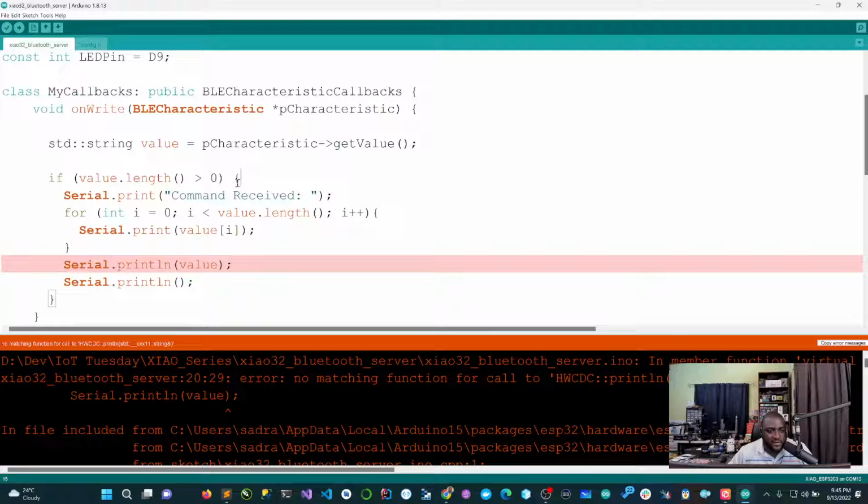If the value of length is that, there's a string, so we're getting the value, and we're printing this. Serial.print: no matching function call for, really? On that string? That is interesting.